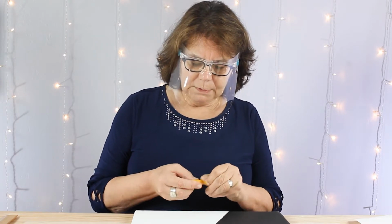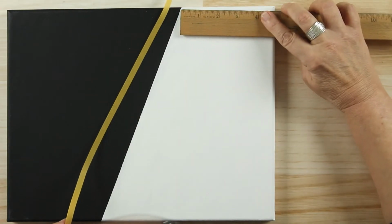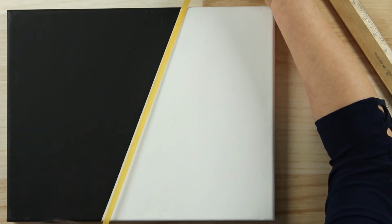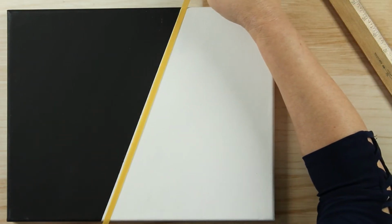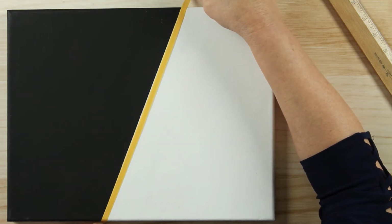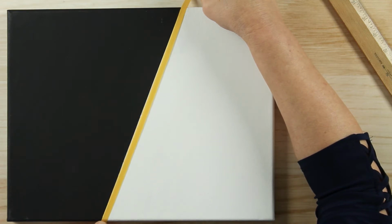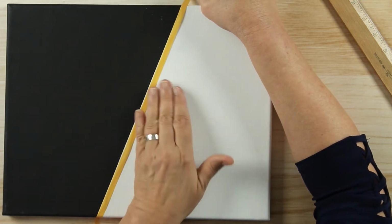So I took a piece of washi tape and I measured approximately 5 inches here, 5 inches there. I found the diagonal, and I'm going to paint. I decided to paint the black side first, so I placed my tape where the edge of the white would be, like so. Make sure it lined up nicely. I had to play with this a little bit to get my line straight.